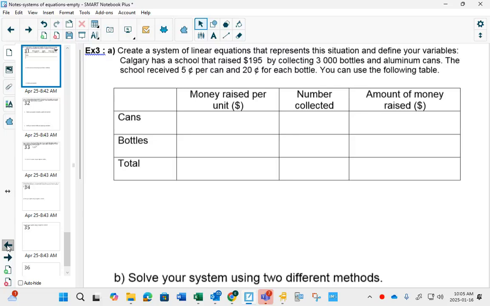What I'm going to get you to do before we put it on video is get into groups of 2, possibly groups of 3 if you need. Move around and work on these together. See if you can come up with the equations. Then we'll go over the solutions at the end.